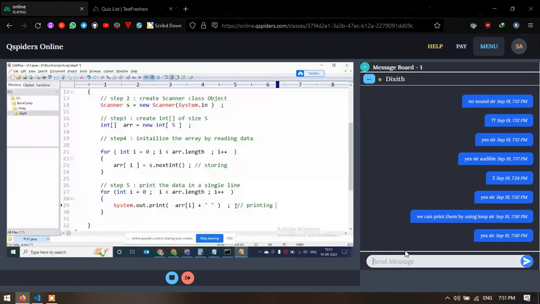If you don't know even the for loop, then I will ask you to quit this class, and you can join the class later once you learn all those things. I cannot sit and teach for loop, while loop, and all now. I'm sorry for that. Then everyone understood this program?